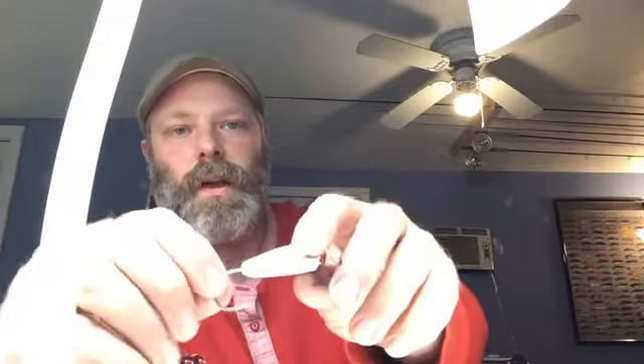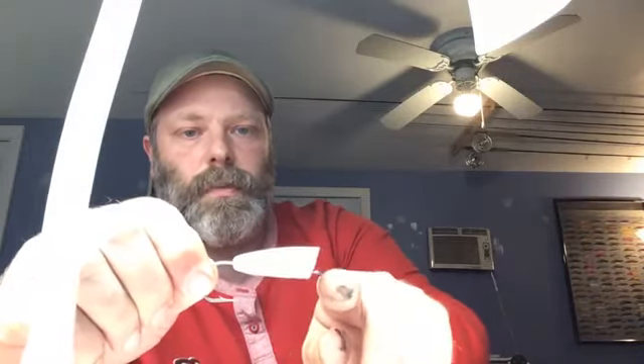Positioning the hook along the bottom edge gives you a nice big hook gap. It also gives you weight towards the bottom of the popper, which makes it swim the right way and not twist in the water. You pretty much always have this hook acting as a keel when you glue it towards the bottom. You can slide at least a finger through that gap — if you moved it up farther into the foam you'd cut that down to nothing, and that's just not enough for striped bass, bluefish, redfish, and pretty much everything else you're using these for.